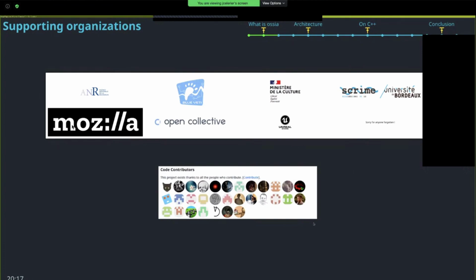And of course, all the people who contributed code to the Ossia project, thanks to them. I wrote a lot of code, but for instance, all the UI parts and all the UI design is by a person called Akane. There is a lot of specification work done by someone called Pascal. A lot of different people contributed to our project, and I would be so happy to see more faces and more diverse faces in that list of people.